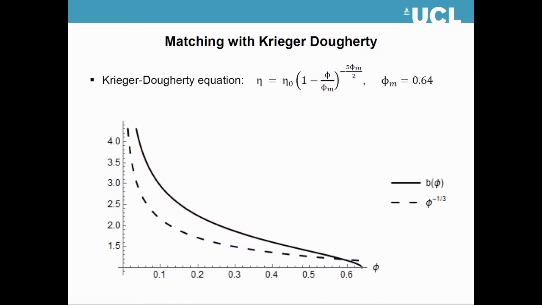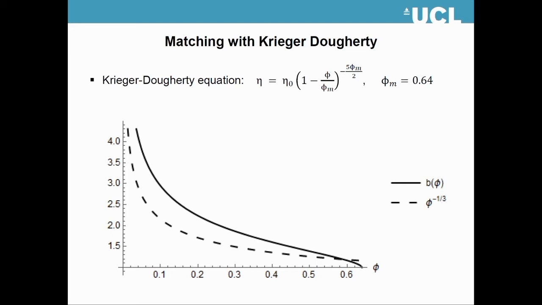However, this sphere of influence isn't very helpful physically, because it doesn't actually exist. There's no plastic sphere in the suspension. It's just a point in space, and it's not very useful. We can't measure it, and all of these sorts of reasons. So what we do is say, okay, well, we know that Krieger-Dougherty works. It's nice. It has the same limits under phi tends to 0 and phi tends to the maximum packing fraction, which I take to be 0.64, some say 0.63. Let's leave that as it is.